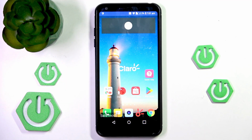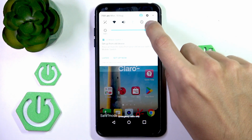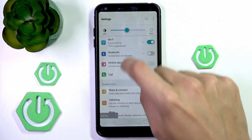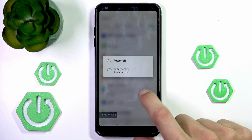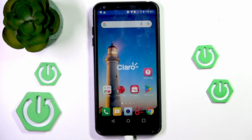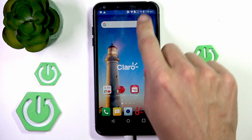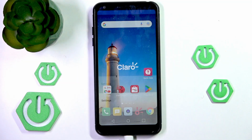This will use a bit of battery, so we're going to have to finish this quickly. If this doesn't work in safe mode, you might want to look into settings. In settings, go into general, then, well, as you saw, restarting your phone may consume quite a lot of battery, but regardless, as I'm going to continue, you can go into settings.